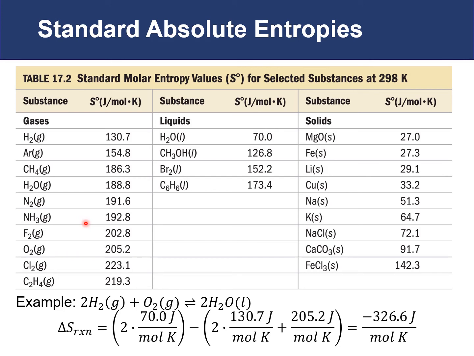Looking at one of those tables, we can look to see how our entropy changes between solids, liquids, and gases. If we look at the values for our solids, we'll see that they are, in general, fairly small. As you get larger and larger molecules, like iron 3 chloride, which is a fairly large molecule, has a lot of electrons, a lot of different ways of arranging itself, it has a fairly high entropy. But something like magnesium oxide, which has a very well-defined crystalline structure, has fairly low entropy at 298 Kelvin.